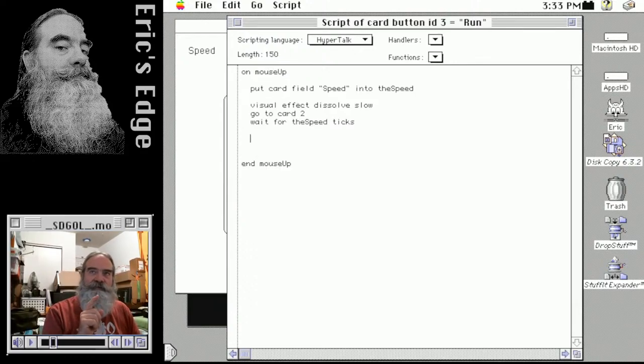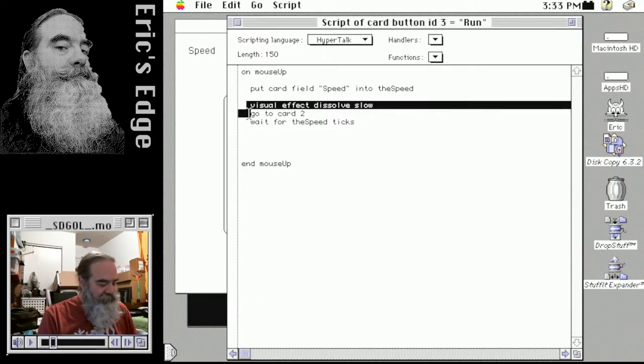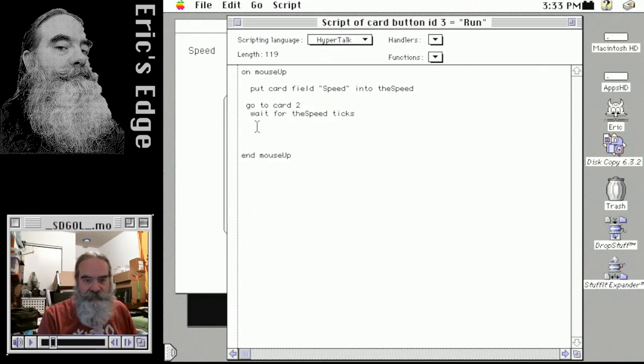Oh, the third card is the pumpkin. Dissolving slowly, the black's not going to do much. So let's do that for the third card. You notice that the alignment's goofy. If you hit the tab key, it repositions all the text.